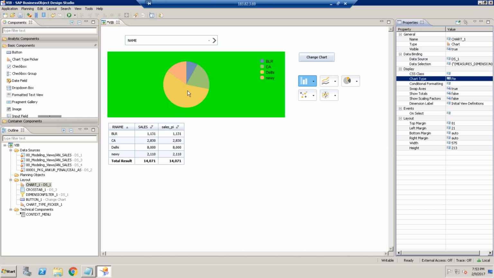If you just see here, you can get an idea that Delhi is having the maximum revenue, or Bangalore is having the least revenue. So it gives you how much proportion out of the whole I am getting. If you can clearly see, this is hardly, I will say, 1/4, not even 1/4, it is close to 1/8, or 1/5, 1/6. So that is the information it gives you.